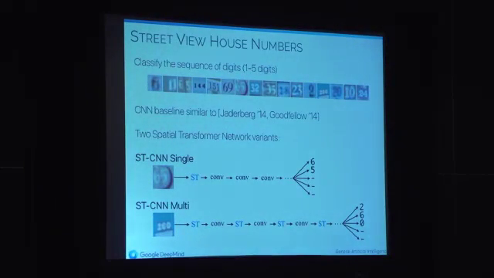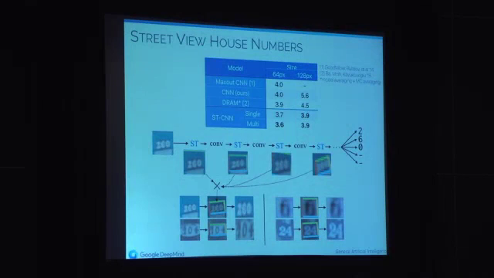Okay, and so then we tried it on some real images, on Street View house numbers, which is this competitive computer vision data set. I basically took the state-of-the-art CNN architecture, and for example, for the last spatial transformer model, I just added 4 spatial transformers, one before each of the first 4 convolutional layers. So what's interesting about this model at the bottom is that the last spatial transformer actually acts on the convolutional feature maps, not the raw image. And if we use this, we get state-of-the-art results.